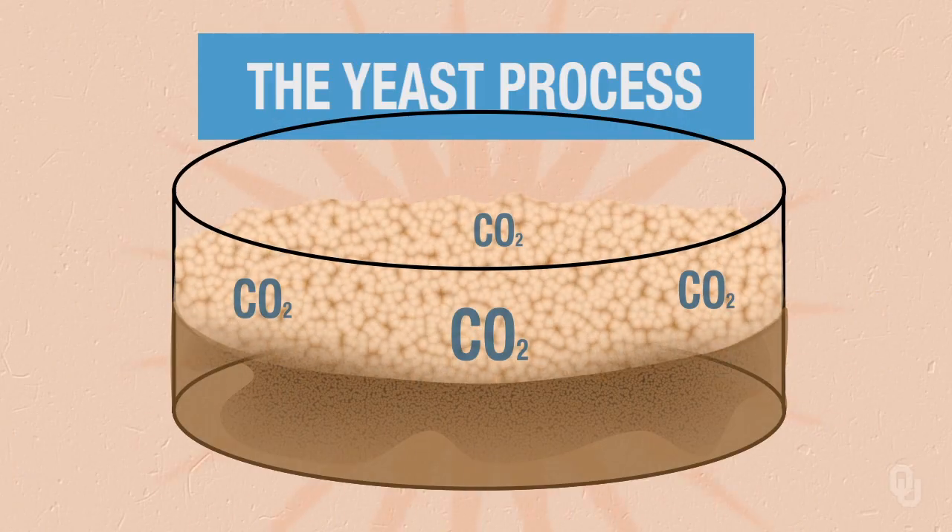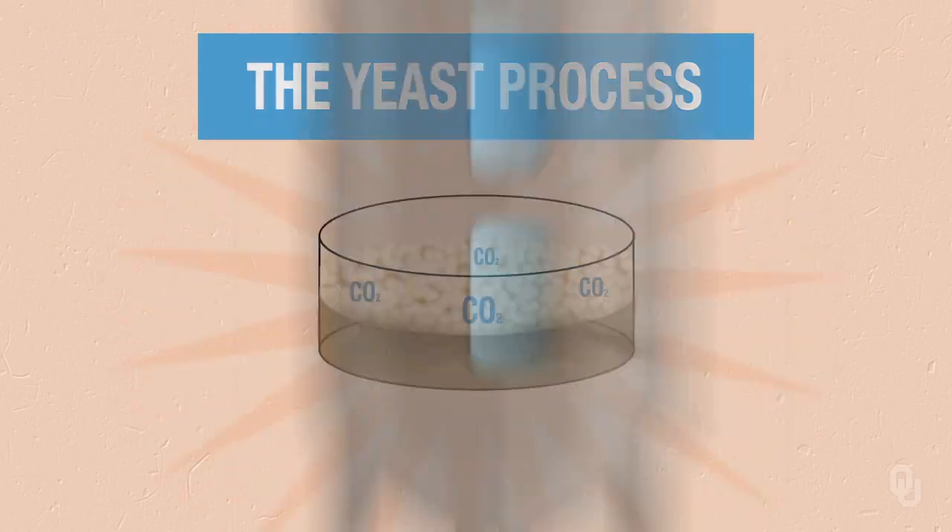It makes a byproduct — it's not the prettiest way to say it, but that's what we do as humans. Its byproducts are obviously alcohol, which is what we're wanting to get. Byproducts are a lot of things, but it creates alcohol and creates a natural carbonation, so we get CO2 in there that is natural. It also creates and releases diacetyl, and reclaims diacetyl towards the end as it rests.